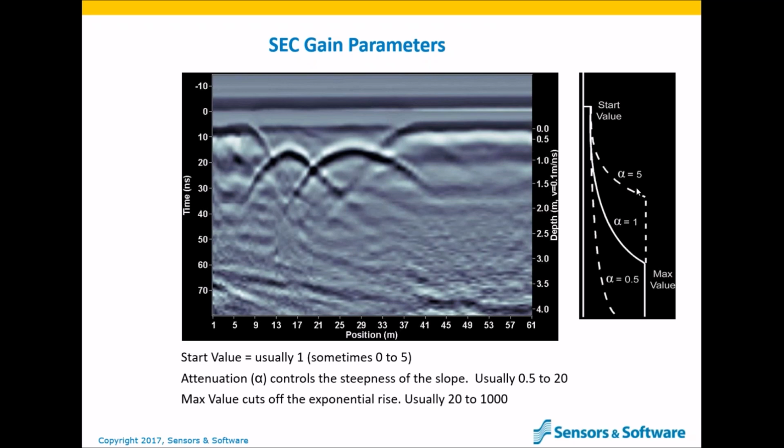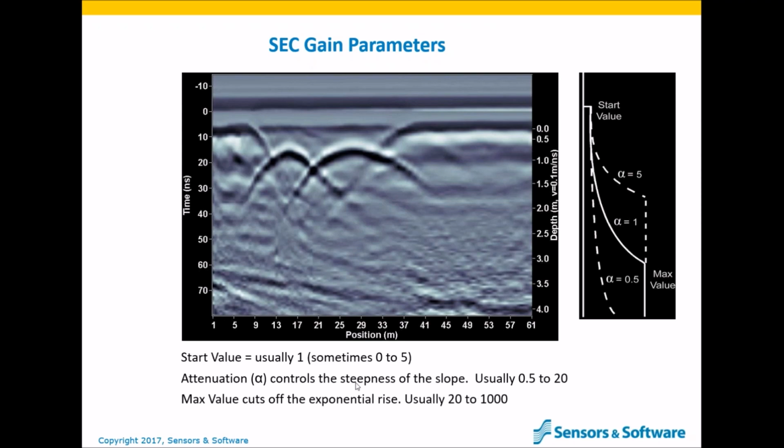This parameter tends to affect the gain in the mid-depths of the GPR line. The last parameter is the maximum gain. This is the maximum value that the weakest signals in the bottom of the GPR line will be amplified. It tends to affect the gain at the bottom of the GPR line.